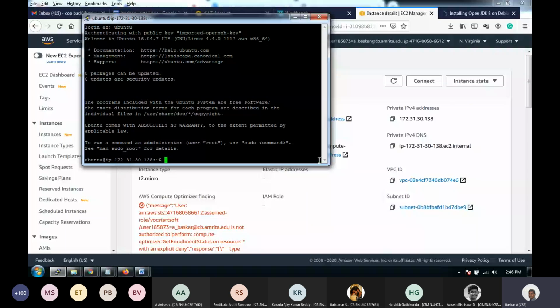Okay. So then I just loaded the Ubuntu here.